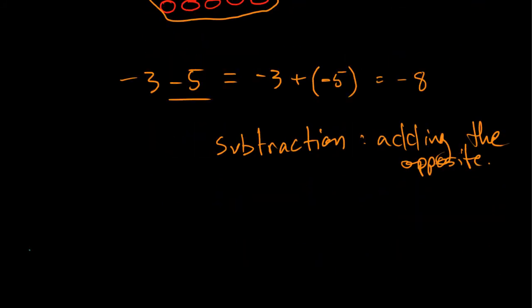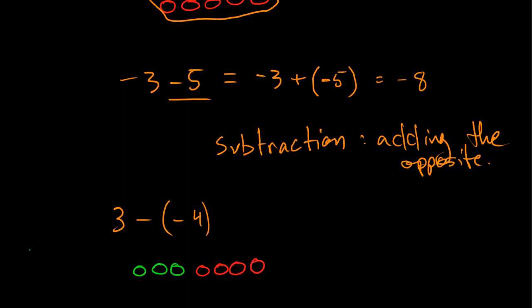Let's think about what it would mean to have 3 and to take away something negative, to subtract a negative number. What would it mean to do 3 minus negative 4? To think about what this would mean, I'm going to use our idea of subtraction as taking away. And I'm going to think of how I could take away from positive 3 a negative 4? Well, in order to take away negatives, I have to have some negatives. So I'm going to put 4 negatives out here that I could take away.